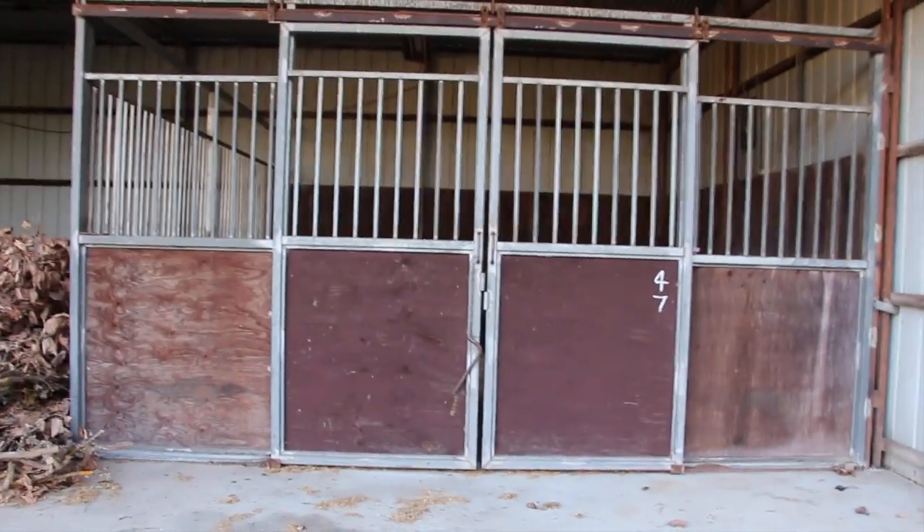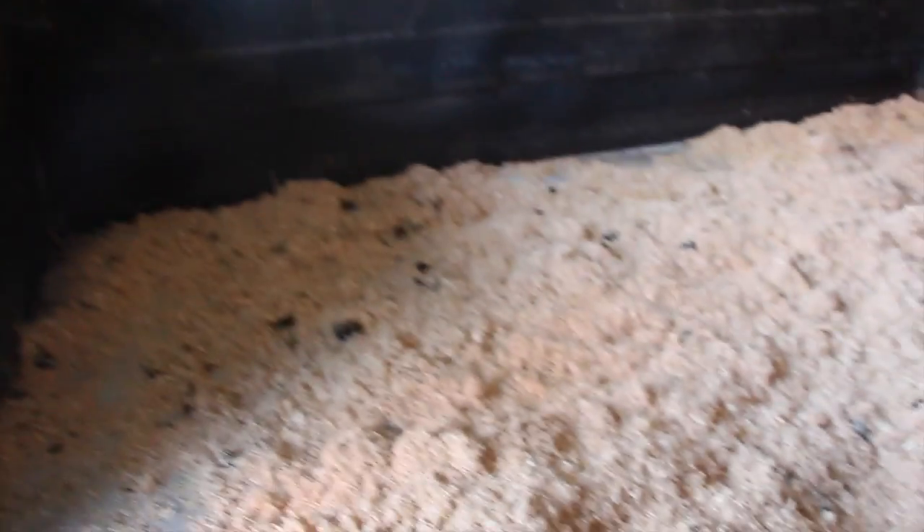Here is the stall — this stall is huge. It was used because they used to breed here; the owners before the people who own it now used to breed horses here. It's currently got some sawdust in it because I used to use the cross ties there — I used the cross ties for Jeff where I used to tack her up, because originally she used to move around quite a bit. I don't tack up in here anymore. This stall is way bigger than normal stalls because they used to use it for the mare and foal when they bred horses. There's a light at the top — that's pretty much it for this stable.